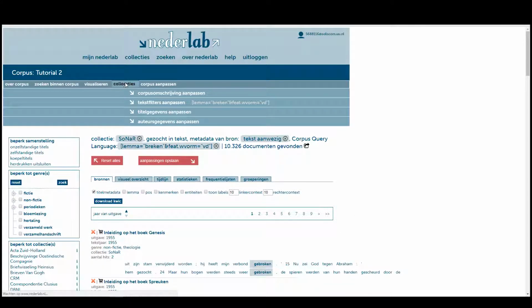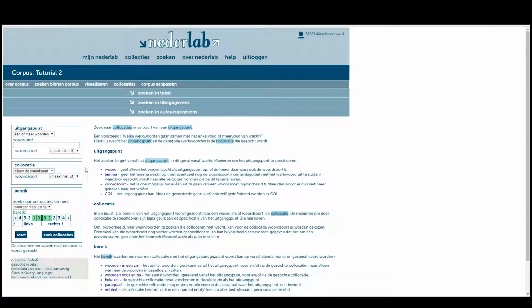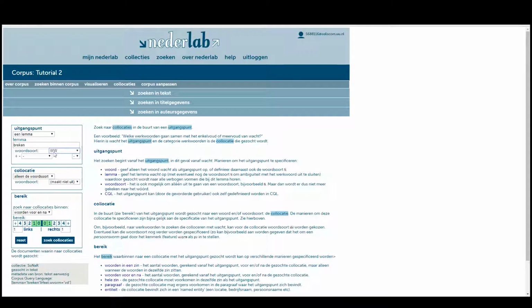Now we are going to go to collocations, which is a function that is not accessible for non-enriched data, unless you're searching on word level only, which we are not doing. We are going to look for a lemma of breken, and it's a verb, and we want the verb type to be the past participle again.